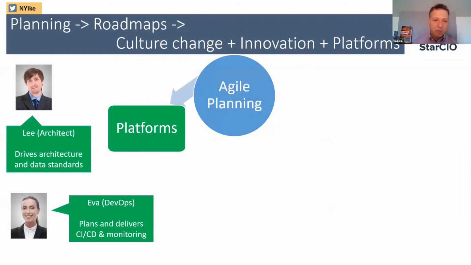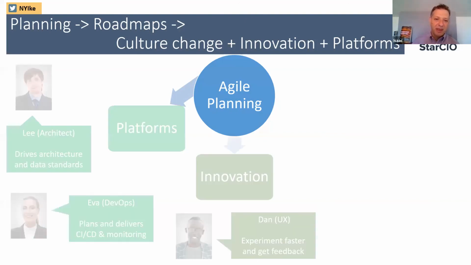What does this look like when you put it all together? There's 3 things that planning actually gets you. The number 1 thing I like to look at is platforms. So being able to get teams to look at and decide what parts of their engineering environments need to become standards, whether it's architecture or data standards, and when to think about instituting new technical capabilities around monitoring, around automation, and how do you fit those requirements into the backlog so engineering teams can actually go and implement them.